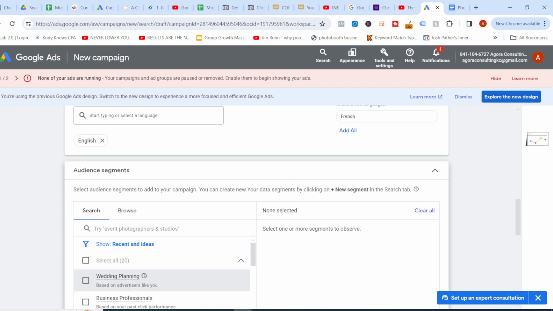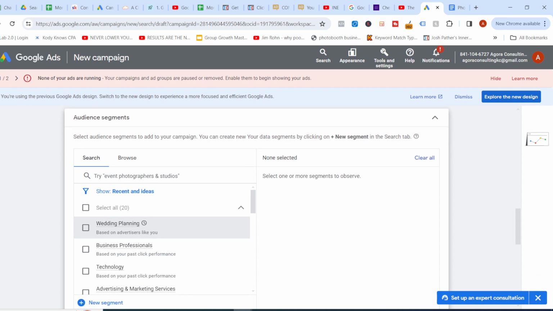I have not needed to play with this as much as I would want to, but when it comes to YouTube ads, totally different story, right? Because you can't really target with keywords with YouTube ads like you used to. They're pushing you to use these audience segments because this is AI driven, and supposedly it is really good.